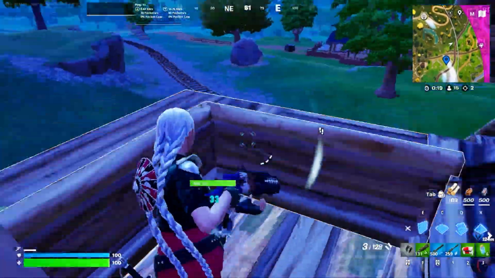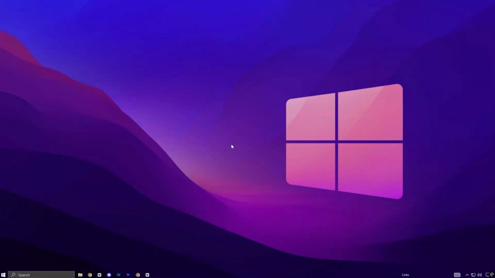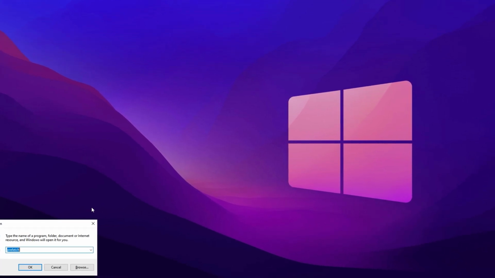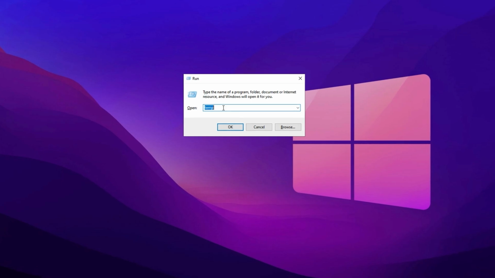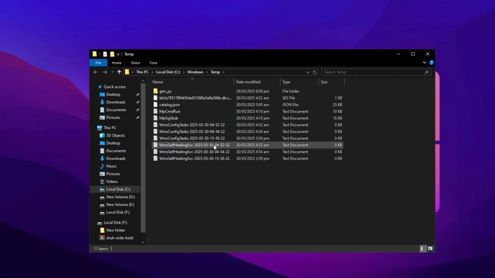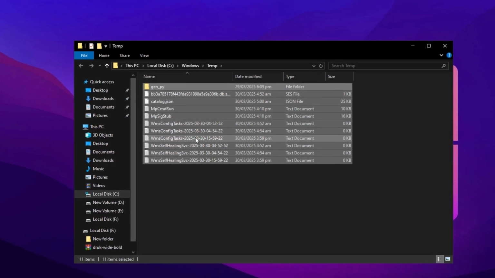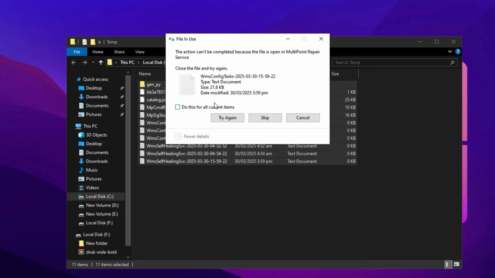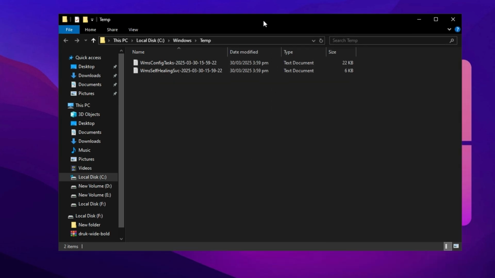Now delete all the junk files to release more CPU processors for smoother gameplay. Close all programs on your desktop, then press the Windows key plus R to open the Run dialog box. Type temp and press Enter to access your temporary Windows files. Press Ctrl plus A to select all files, then hit Delete to remove most of them. Don't worry if some files can't be deleted, that's completely normal.